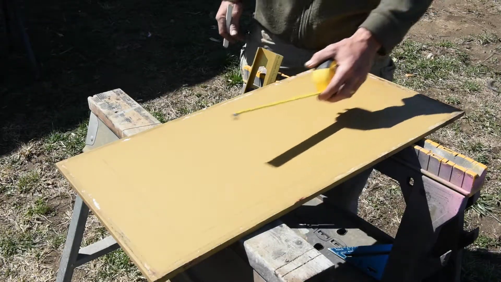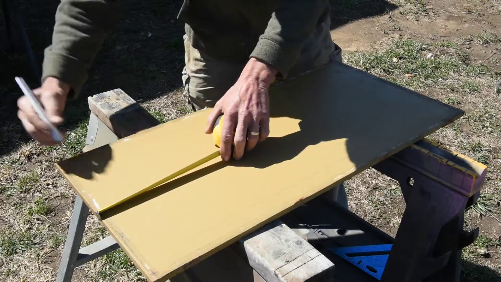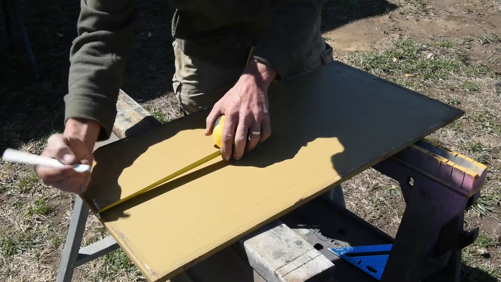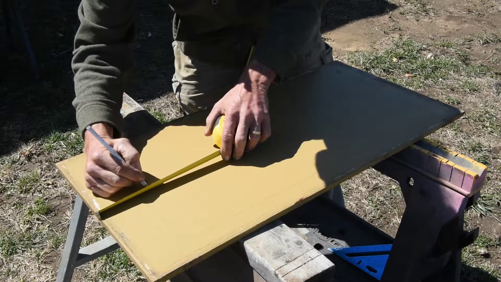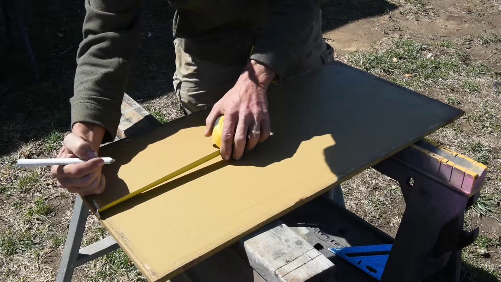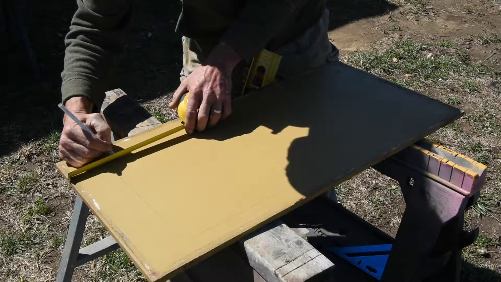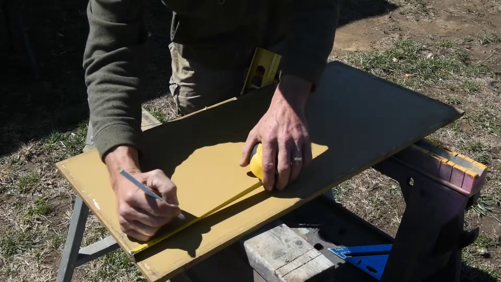Now that I have the sides marked, I'm going to come in from the top. I know I want to leave at least four inches from the top and from the bottom. So I'm going to make me a mark at four inches in the center on both sides.